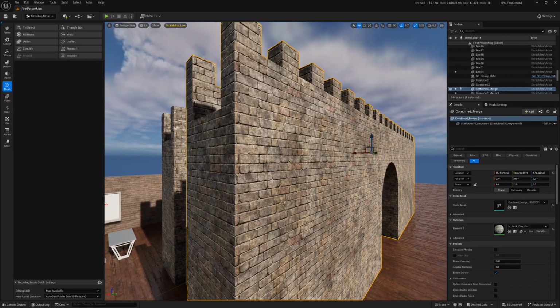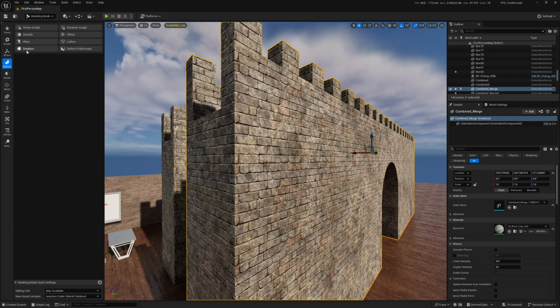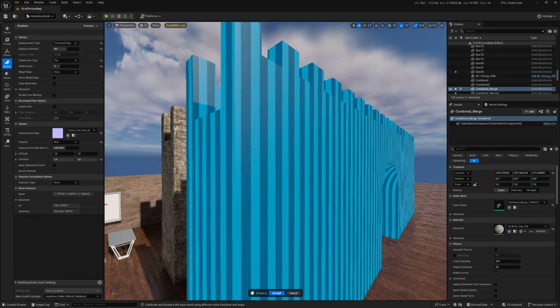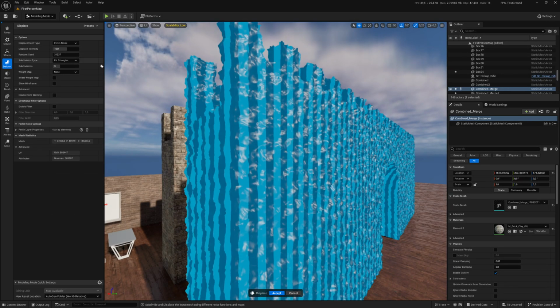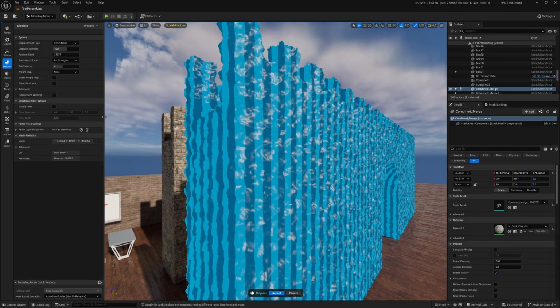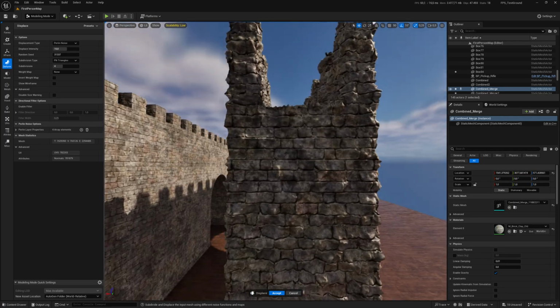This is okay now. And now we can try to displace it by clicking on deform, clicking on displace. And now I have already the values, everything is inside, but let me put it on default so that you can see how it was before. So this is the default view when you come inside.